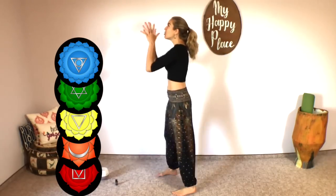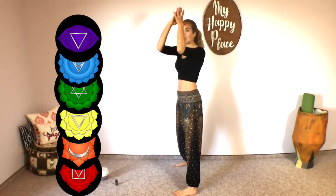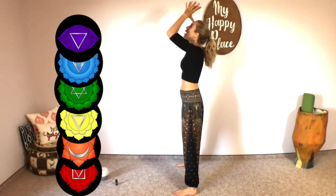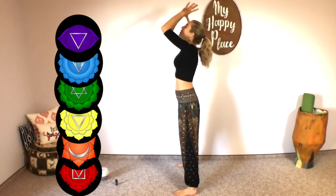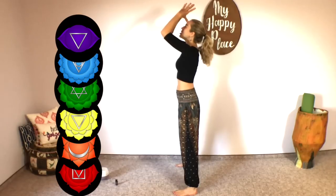Let's move on to our third eye center. This is our center of intuition. Thumbs are at your forehead, right in the middle, your third eye area. This energy center is really where you process your thinking, your intuition. This is your mind center, okay? So thumbs are at this part of your head, and you look up, opening the throat once again, and just breathe. Your eyes can be closed, thinking of this beautiful mind center, the third eye center of intuition.